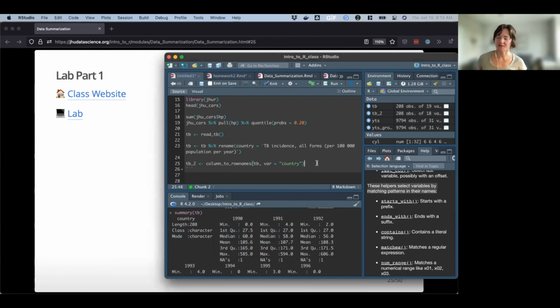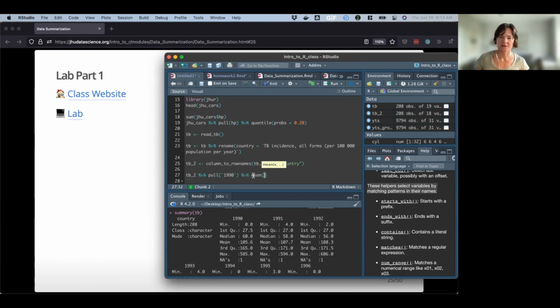But then if you wanted to say, okay, all I want is the mean of 1990. Oops, I am just struggling to type here. Typing live coding is always a struggle.